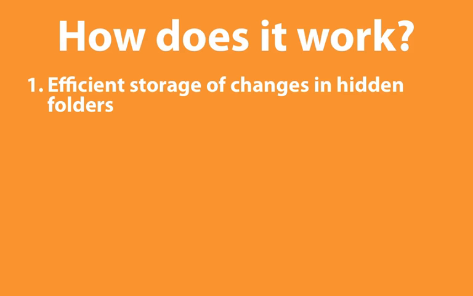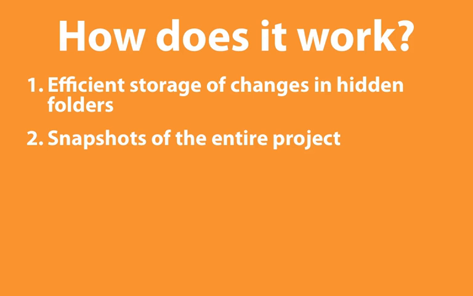And all of this information is stored in hidden folders. And these hidden folders reside in different places depending on what version control system you use. Subversion, for example, adds a folder like this under every folder that's in version control, and Git has just one folder at the very base of the directory that's version controlled. And at different points, when you want to take a snapshot of your work, you do so with a particular command on the command line, or you can use a graphical interface to do this as well. And it takes a snapshot of your entire project. So you don't have to worry about whether you have some backups in one folder, some backups in another.